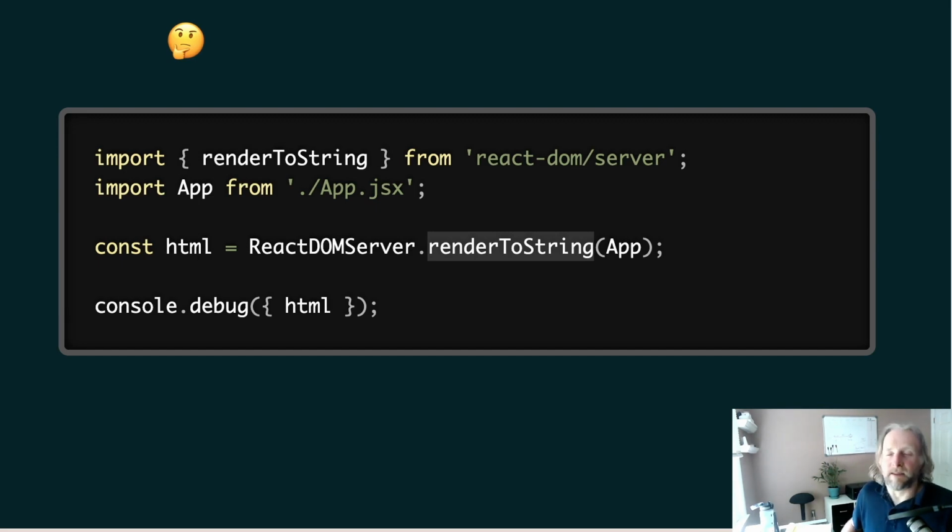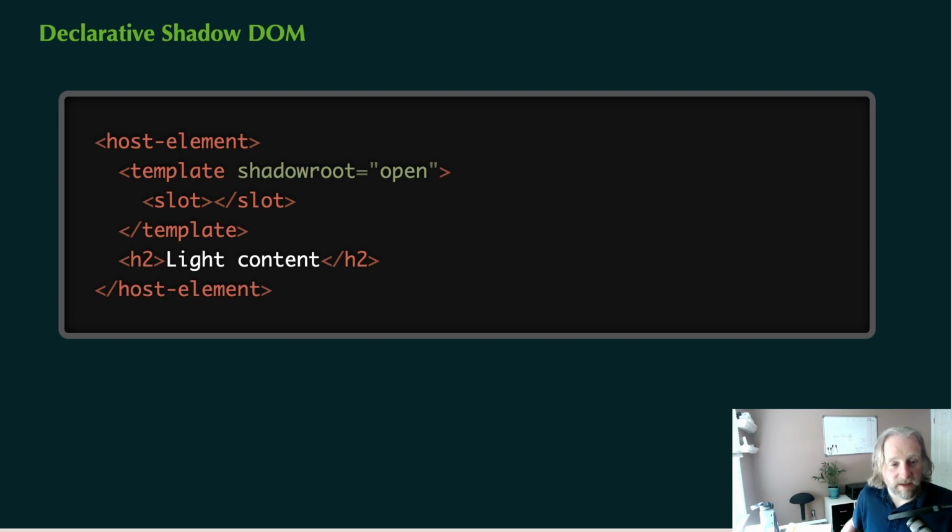Well, standards come through once again. And so what we have access to, and what will in some browsers now and more in the future, is the idea of declarative Shadow DOM. So now we can express the inner contents of that shadow root, the styles, the HTML, the markup, even blend it with our own content outside that shadow root, inside our custom element tag.